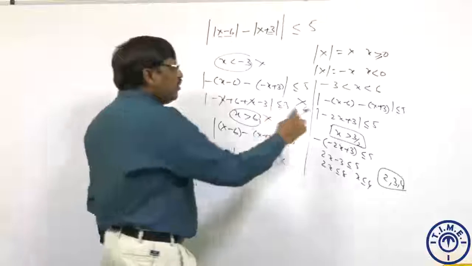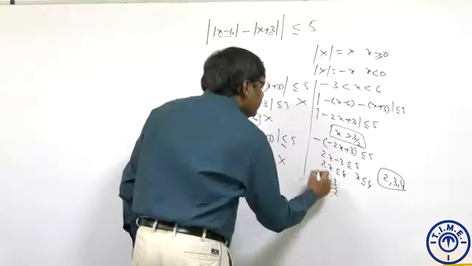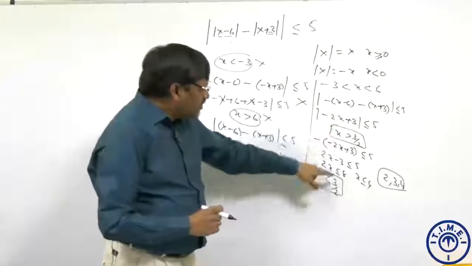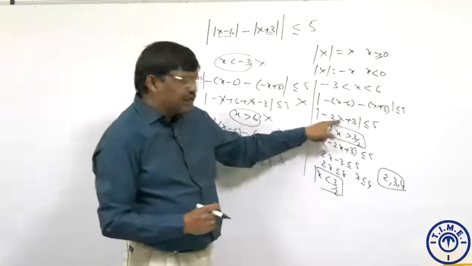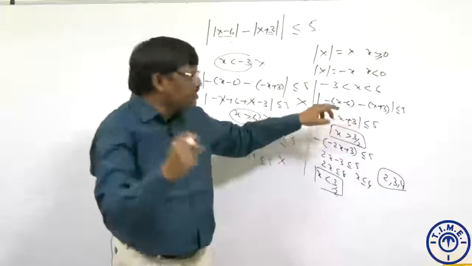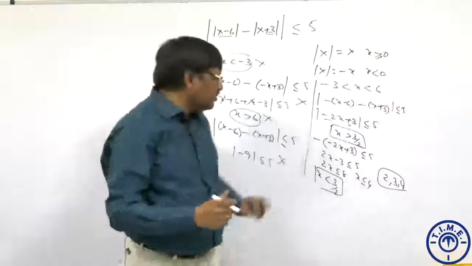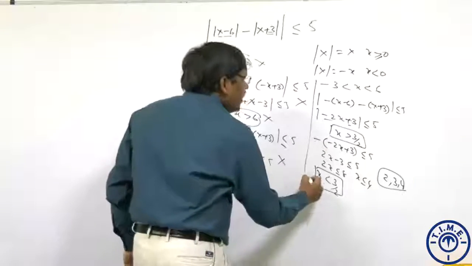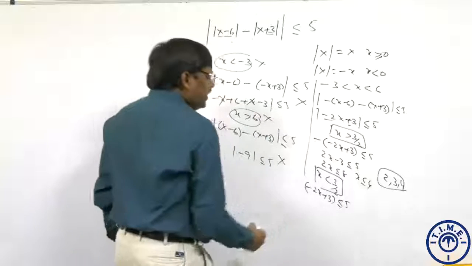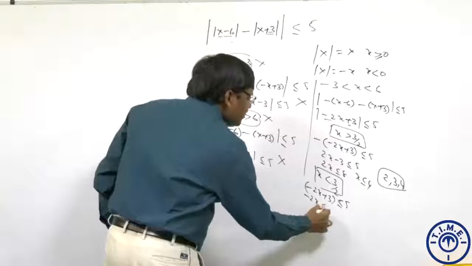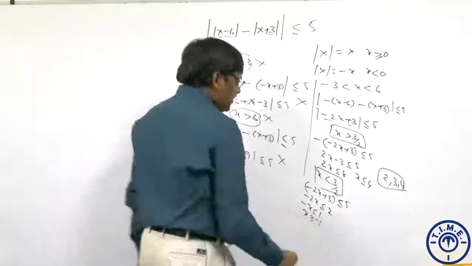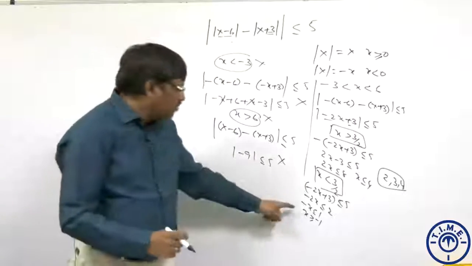Now, the next point is, what if x is less than 3 by 2? Friends, if x is less than 3 by 2, if I substitute, say, 1, minus 2 into 1 plus 3 means this value is positive, or rather greater than 0. If mod of x is equal to x, if x is greater than 0, that means I can say now directly minus 2x plus 3 is less than or equal to 5. I can say, friends, minus 2x is less than or equal to 2, minus x is less than or equal to 1, or I can say x is greater than or equal to minus 1.